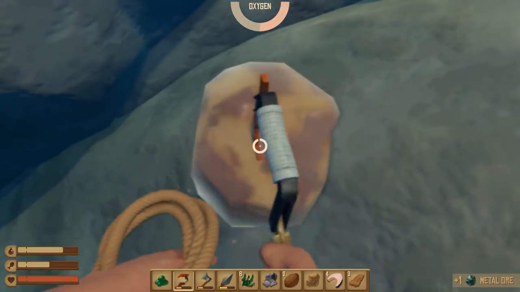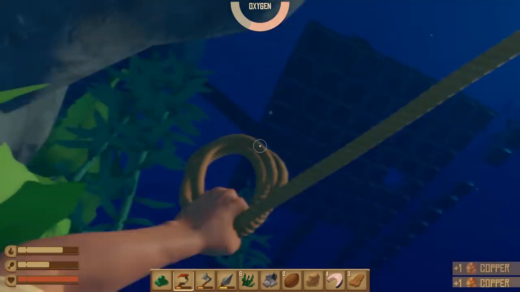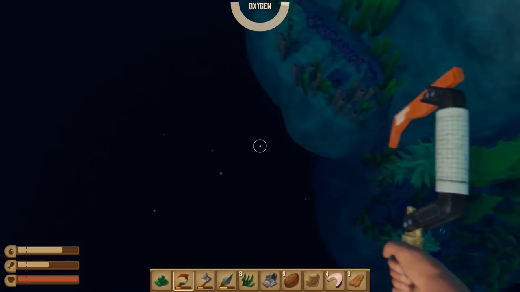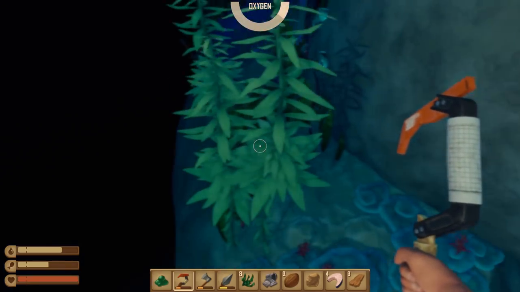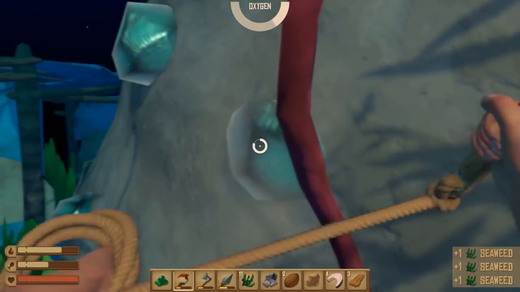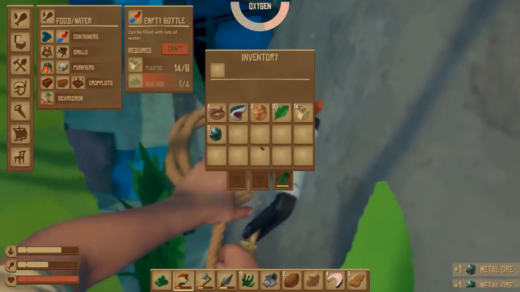Okay, one and two. Look at all this. Look at all this copper. It's amazing. Okay, we got a lot of it. Let's go up. Oh, I'm so much faster swimming too. Take a good breath and back down. Okay, we have a good area down here. Oh, more seaweed. Perfect. Yes, and there's another secret underwater village thing.